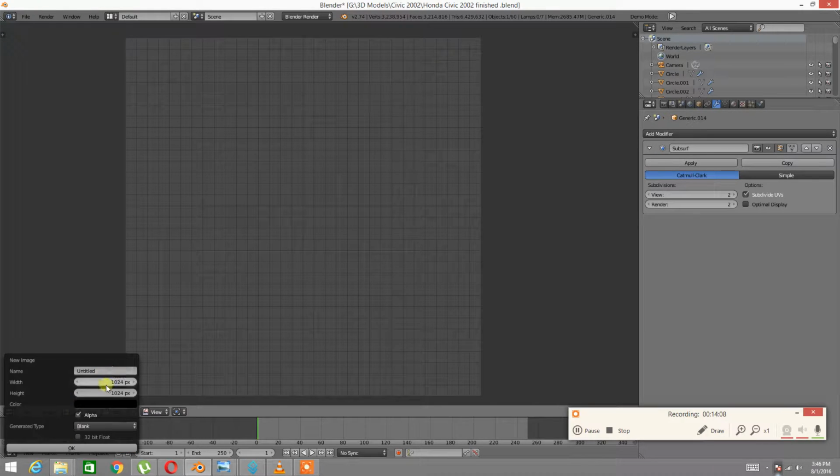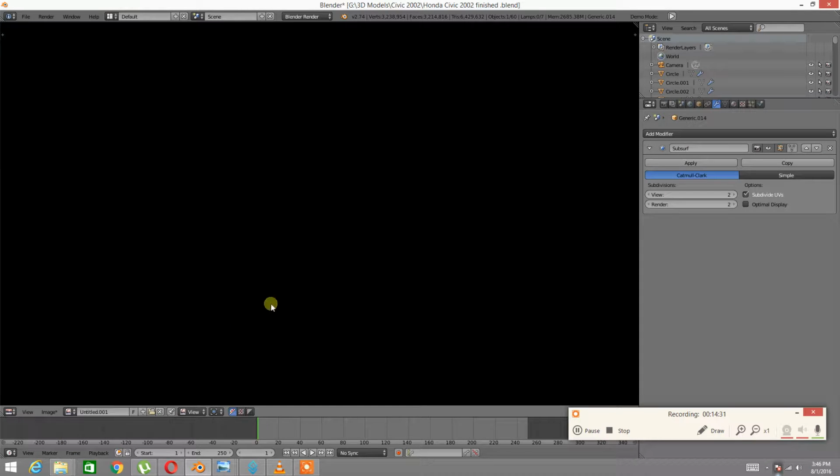So I want to build a new image and put this at around 8,000, a large image so the texture maps are put on properly. And now we're going to make sure we have alpha on, but we're going to leave this basically black. Now we're going to click OK, and we're going to call this image.